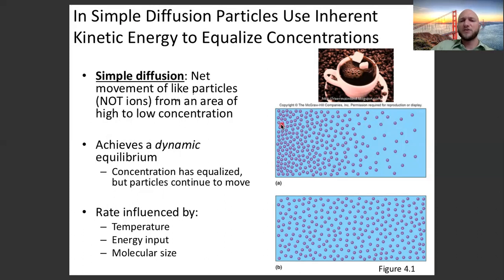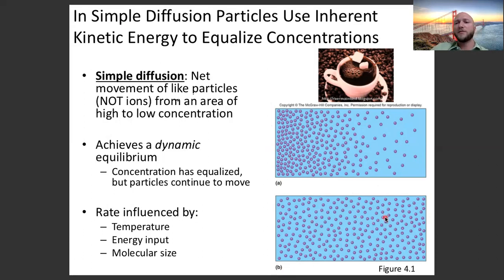Now, as that sugar cube is still in your coffee and as more particles are dissolving, you're going to have a high concentration next to the cube, and those particles are going to be slowly drifting away. And the further away you get, the lower the concentration of those sugar molecules, those glucose molecules. And this process is going to continue until that sugar cube is 100% dissolved. And once that sugar cube is 100% dissolved, you're going to keep having these sugar molecules move in this direction until there is an equilibrium, until you look at image B, until there's an equilibrium throughout the chamber. You're going to have even concentration throughout your coffee cup, even concentration throughout the chamber.